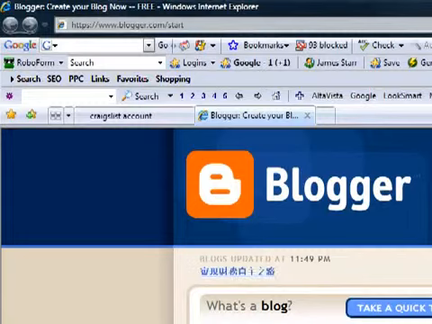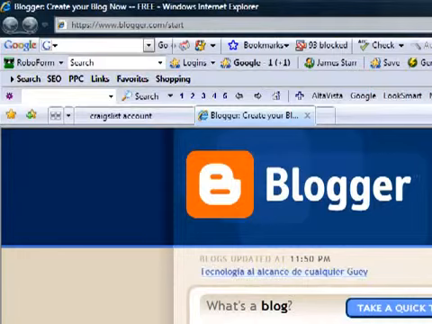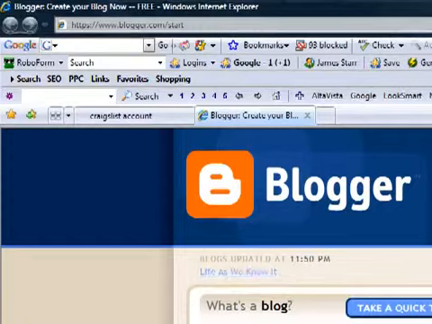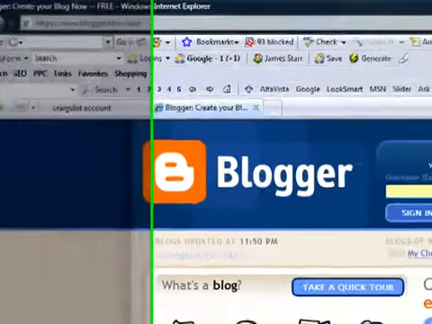It's very easy to do, so just follow the mouse and do what I do. What I usually do is create 4 Blogspot redirect links every single day before I start posting. I usually have 4 ads that I post, and I rotate through the 4 ads. So I'm going to show you how to create the Blogspot links right now.